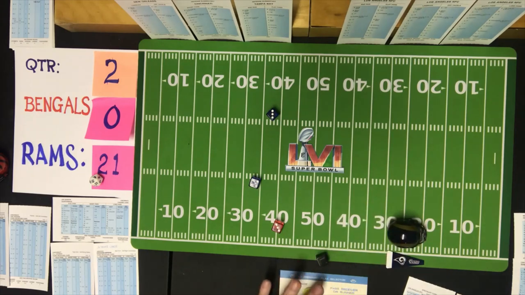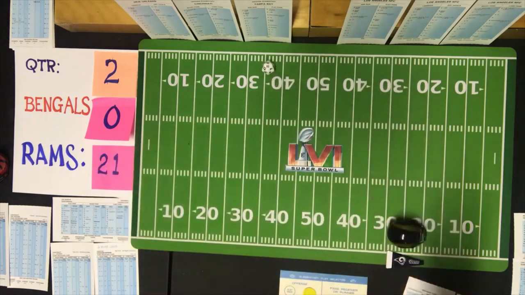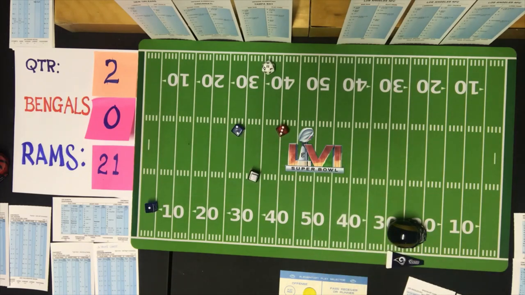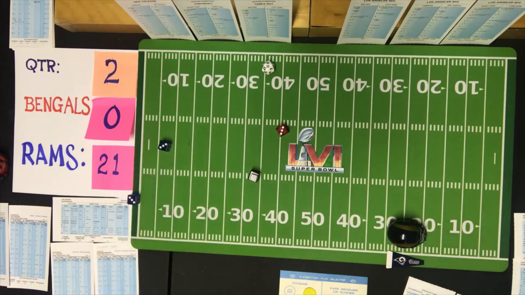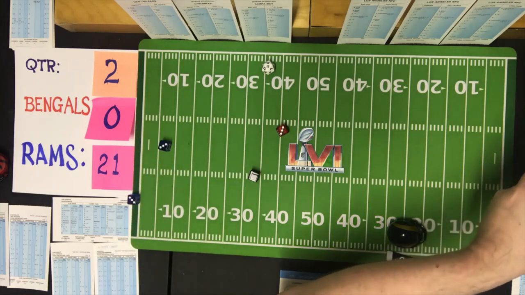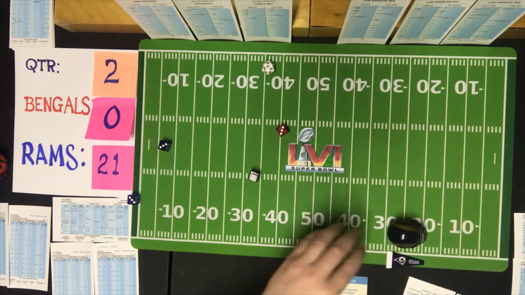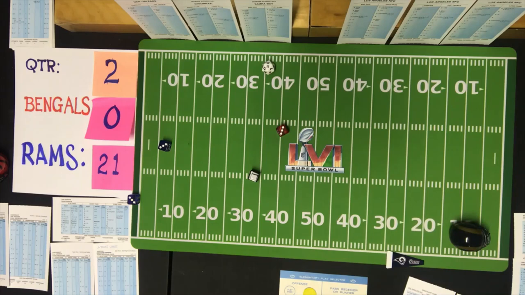They're going to go line buck with the fullback. They're looking for the run. Line buck fullback three is a short gain. And it's a six, which is going to be like 16 yards. Yes, it is 16 yards. So they are down to the four, first and goal from the four.